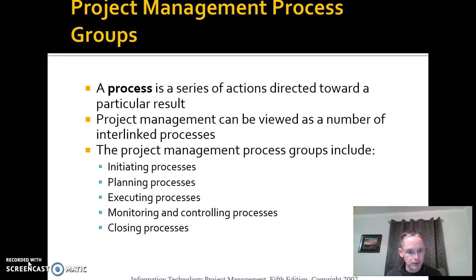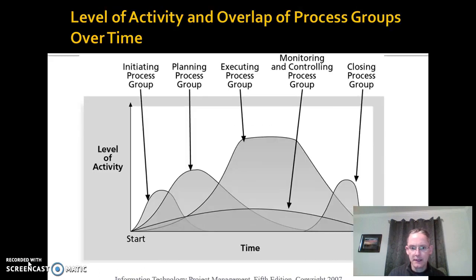And then there are handoffs between those. They don't all start and stop at exactly the same time, and that's what this chart here shows. There's a lot of initiating process. So in the initiating process group, you're talking about setting up charters, getting people to buy in, doing business cases, all that kind of stuff. It's an investment in making the right decision as to what the project should be and how to go about it. Then you do a lot of planning, right?